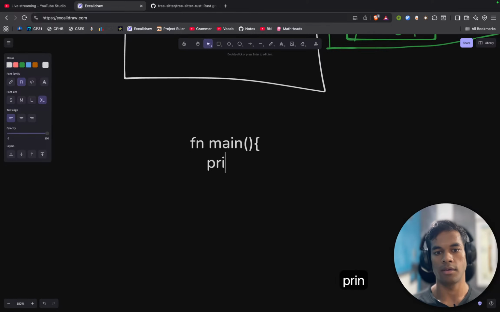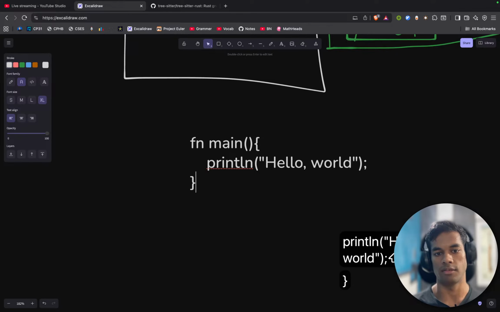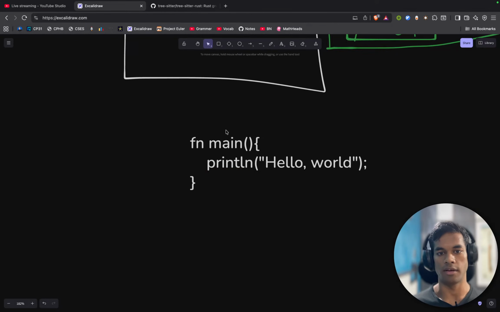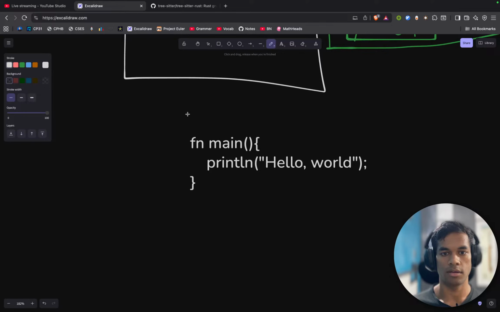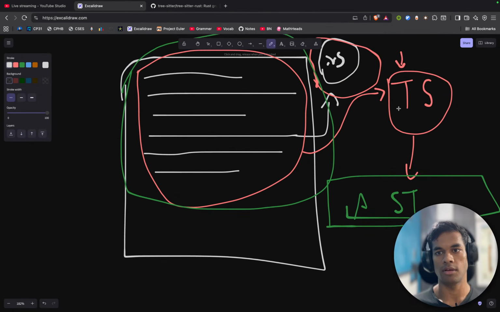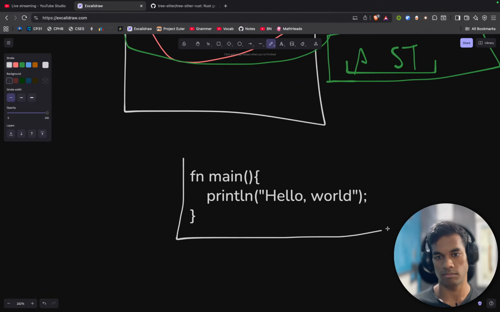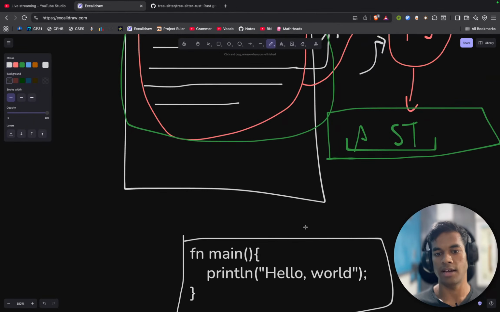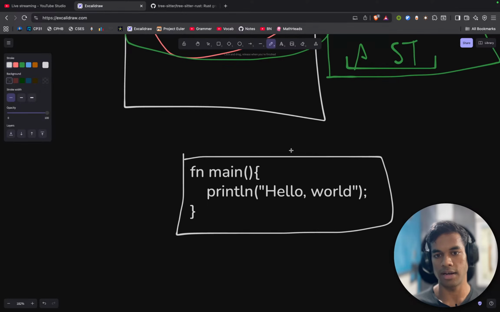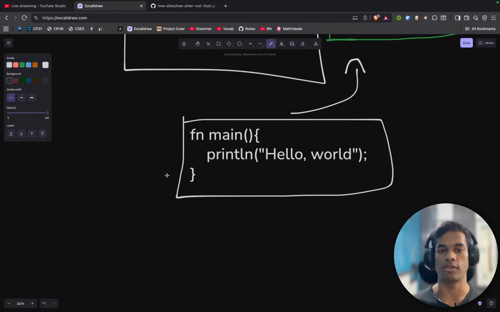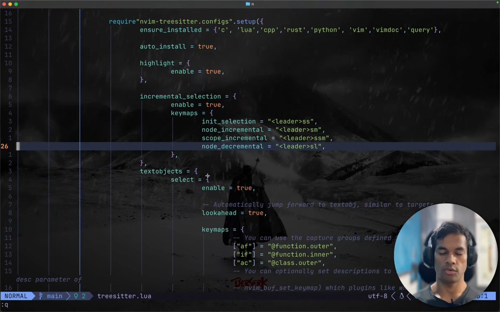Fn and println hello world semicolon and this. So I think this is valid Rust code. And so this tree-sitter takes in some Rust lines like this, and it converts all of this bare text into an abstract syntax tree, which is a tree data structure, which looks like this.